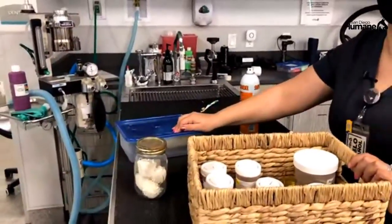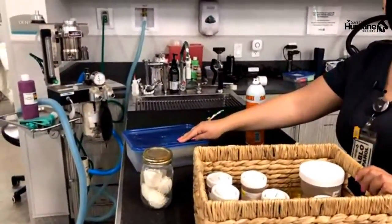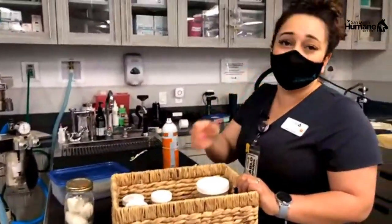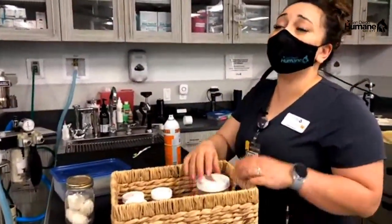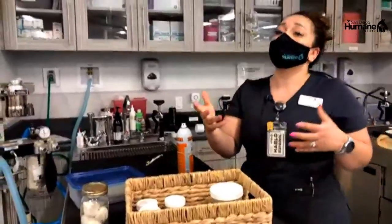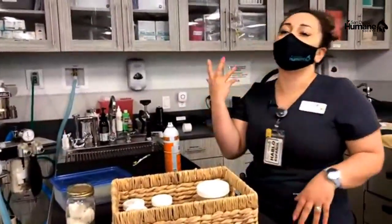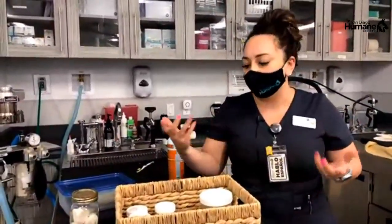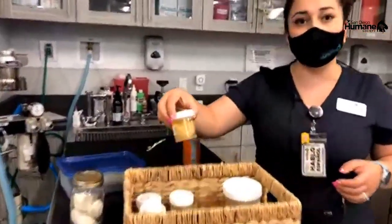So these bladders are normally so irritated. I mean, they're red. They are angry. You have to flush them. Aw, poor things. They have to remain in urinary catheters for a while. Sometimes they can make them again. So you have to change their food, give them different medications every day, so that way they don't crystallize or do anything like that again. Because yeah, some animals get more prone to it.